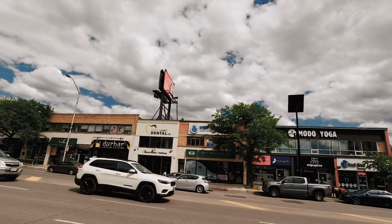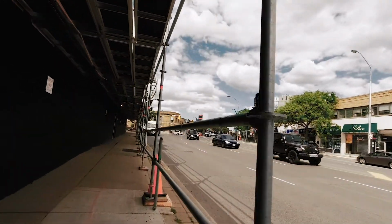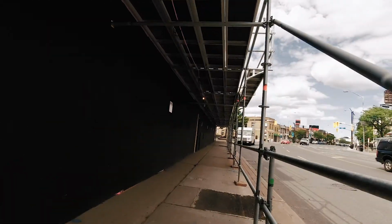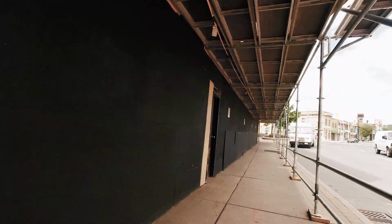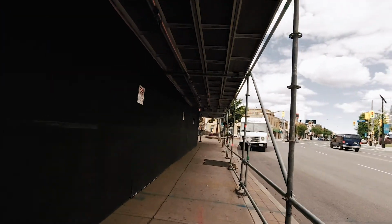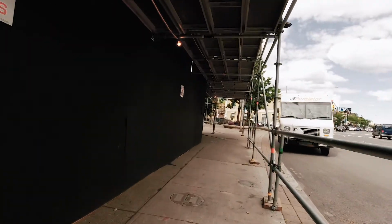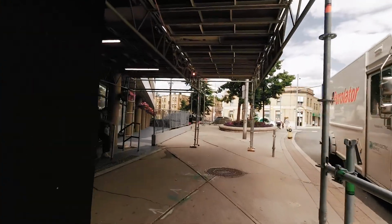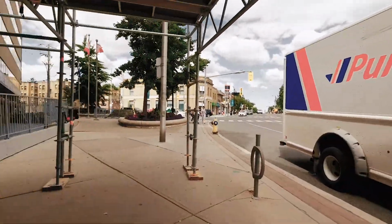I got this look across the street. It's probably going to turn into a condo situation sooner or later. But anyway, we're going to try to get out of this little bit of blackness here. This construction. This is actually a pretty wide sidewalk here. The entrance to the cinema was about here, and it was open until a couple of days ago, and then they finally closed it. I'm surprised nobody broke into the cinema here. Totally closed.